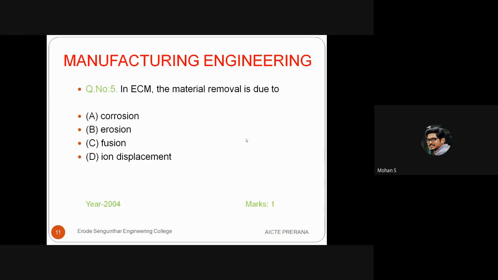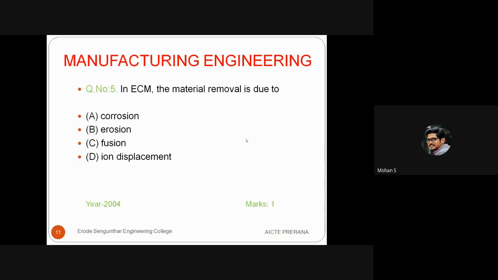First you have to know what the ECM process is. It is also a metal removal process. It's not a metal adding process. In this particular process, a chemical reaction occurs to remove the material. Here a chemical reaction is occurring in order to remove the material, which means reducing the size of the component.